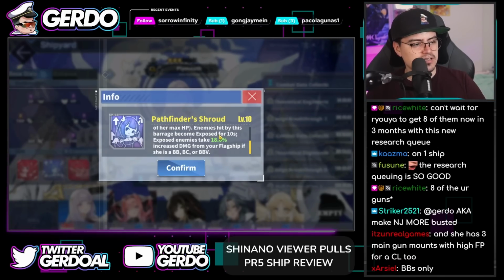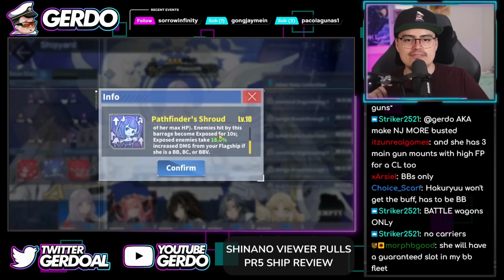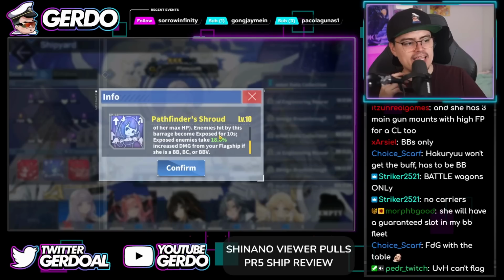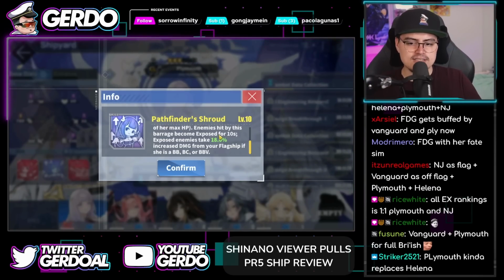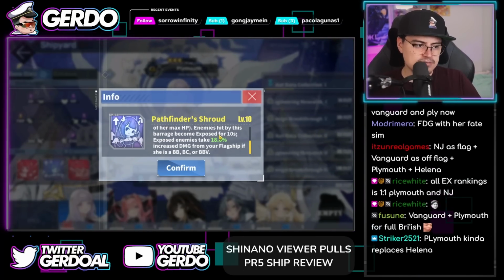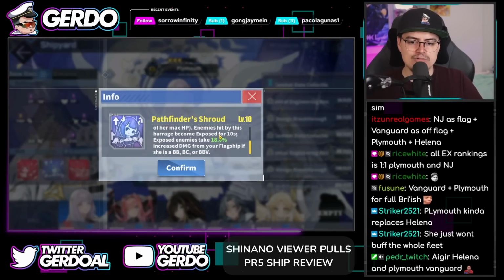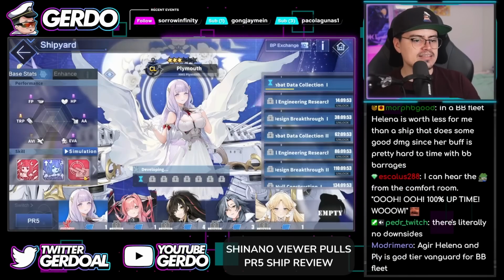She would probably be used as an off-tanker. I don't know. People's New Jerseys were already hitting 400, 500k, no problem. 18% of that is a solid 80 to 100k more damage. That's a lot of damage. Plymouth replaces Helena? I don't think she replaces Helena. Why not? Why wouldn't you want to use both damage percent modifier ships? Why would you use one or the other? Ayanami, Helena, Plymouth, Vanguard. Yeah, exactly. All right, I like Plymouth though.